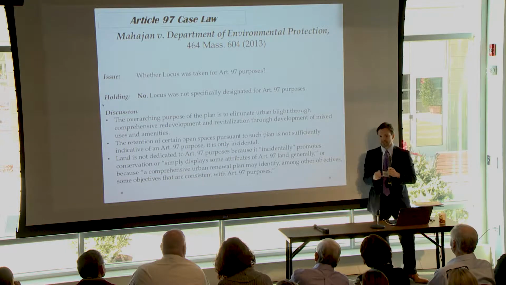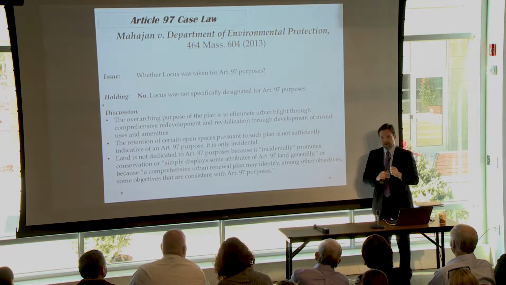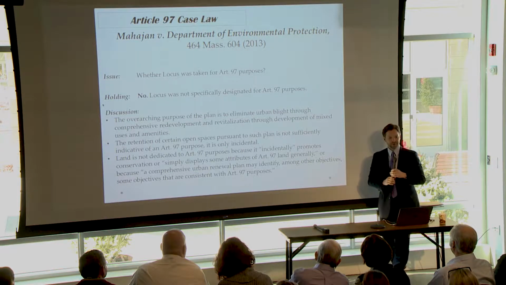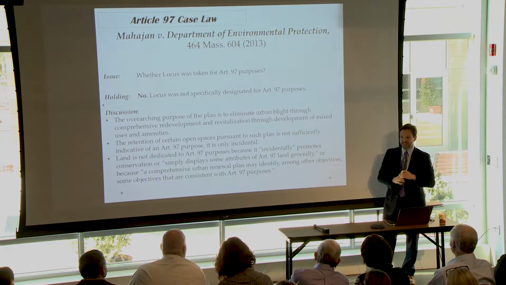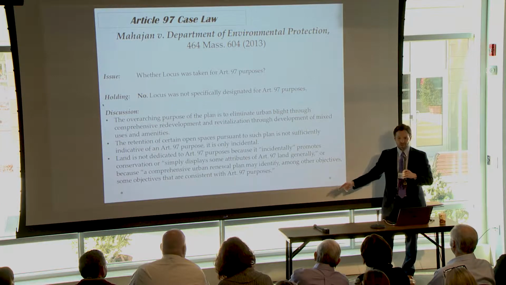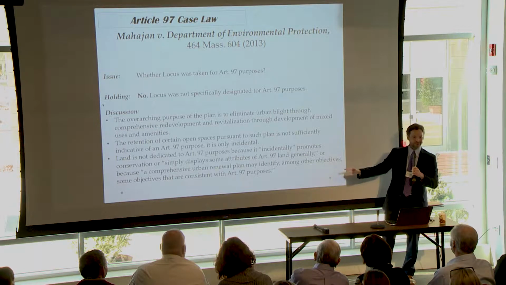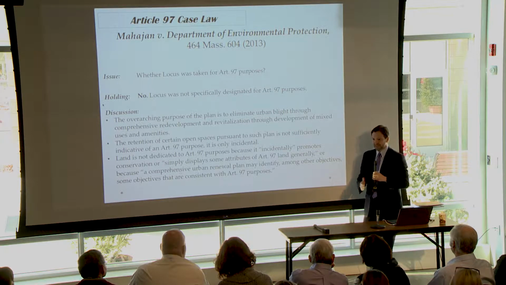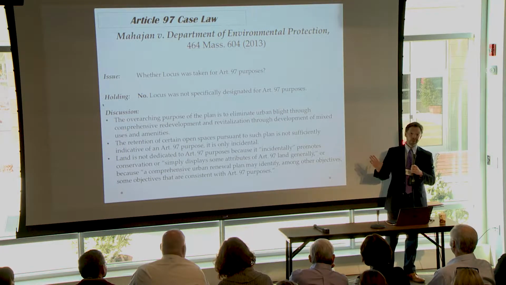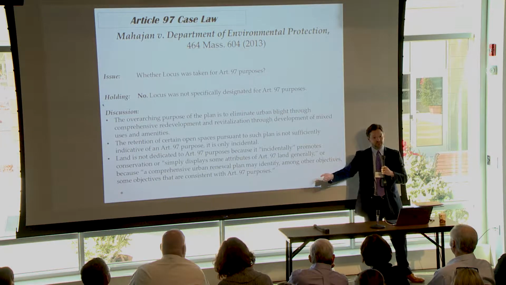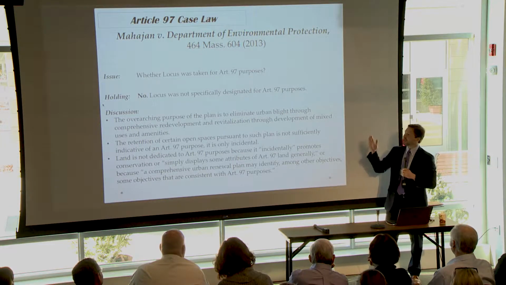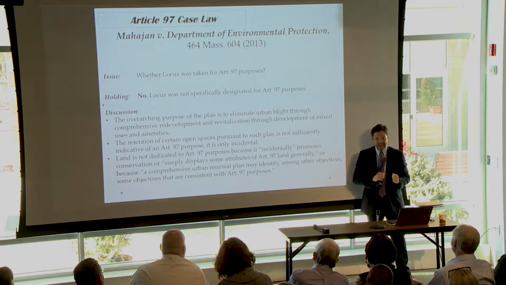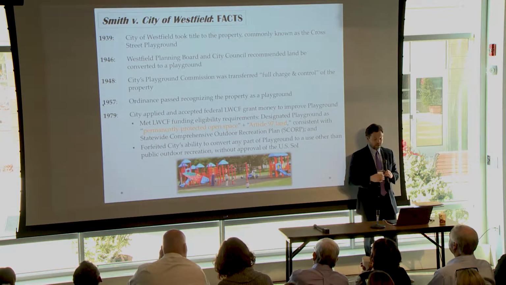The Supreme Judicial Court issues its decision. A former NPS employee living down in Philadelphia sees this reported in the newspaper, calls the NPS office and says, I was involved in that case. That's not the right map. The end of Long Wharf was definitely included there. And that led to further litigation in federal court. The NPS essentially reversed its position and said, nope, you can't build out there after all. BRA sued them and lost in federal court. So had the Supreme Judicial Court had the right map in front of it, I think we might have had a different decision, as the Smith v. City of Westfield case illustrates for us.